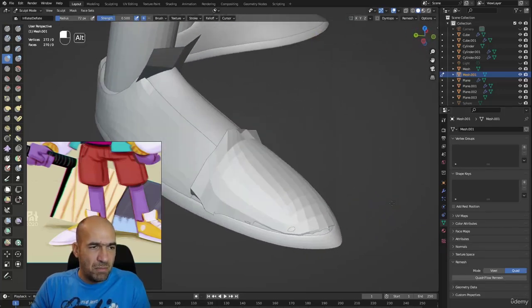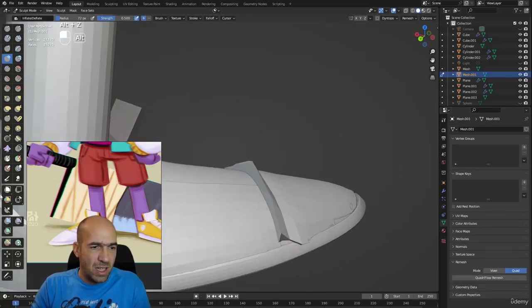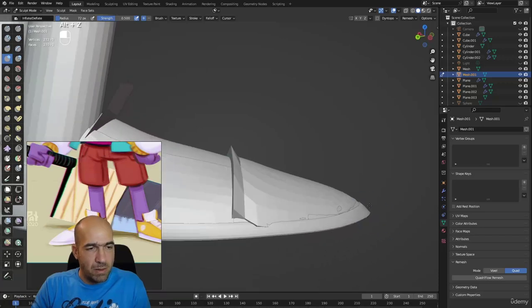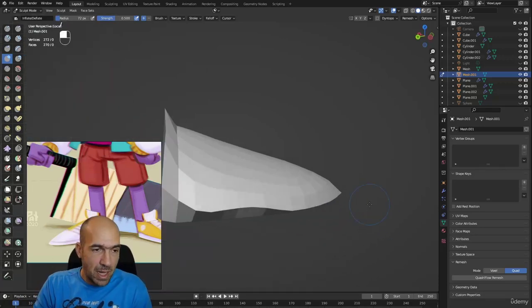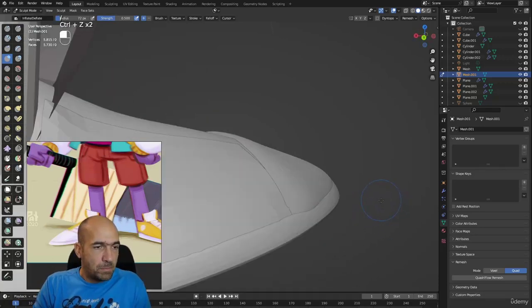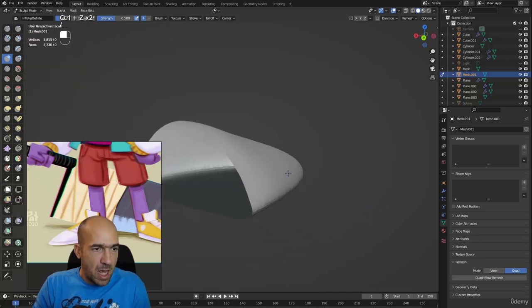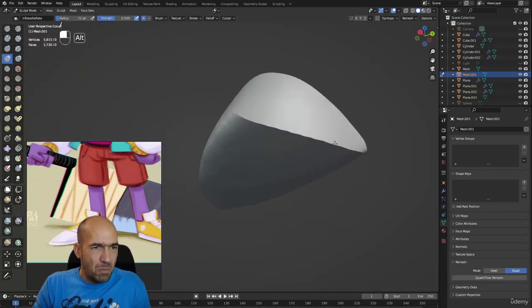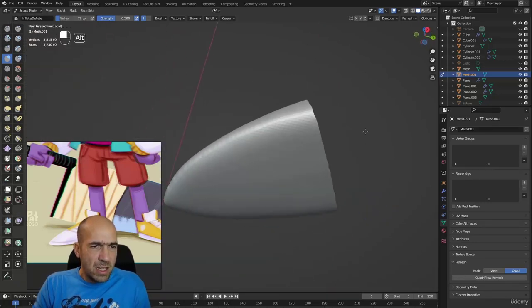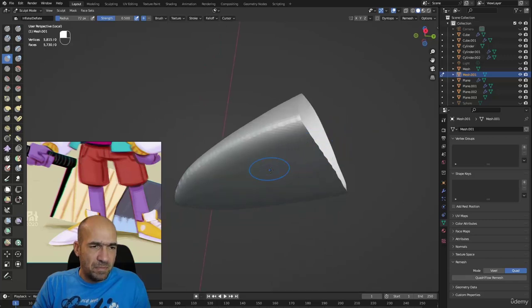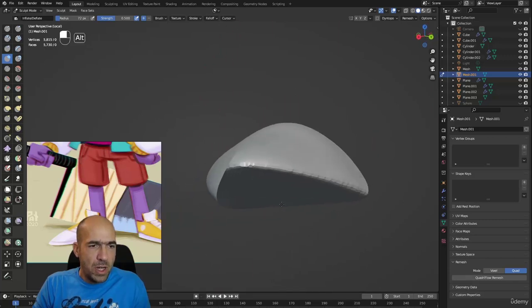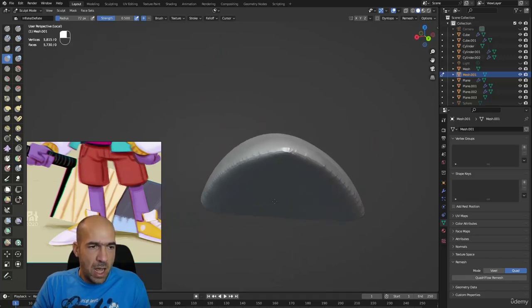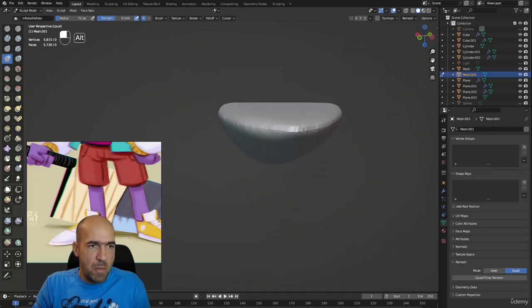All right, this time the result is bad. I don't know why. Let's Ctrl Z a couple of times and see what's happening. Since we have this bottom part here, probably we need to delete it, and then it will be better.